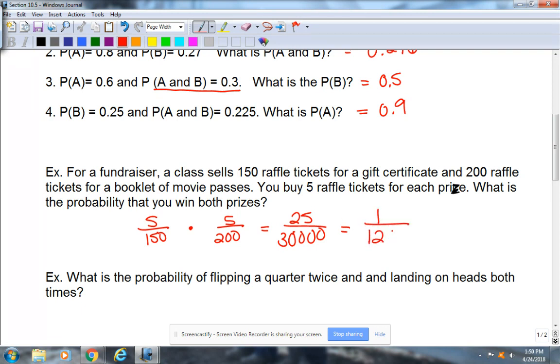So if our calculator won't reduce it, we know by ourselves that this would be divisible by 5, don't we? Right? I don't know what 30,000 divided by 5 is. If you can do that, you get 5 out of 6,000. And maybe your calculator will reduce 5 out of 6,000. Try that. Will your calculator reduce 5 out of 6,000? Math, enter. What the heck was up with these calculators? Maybe they're just too old. All right. But anyway, you can divide it by 5 and get 5 out of 6,000, then you could reduce again. Okay?